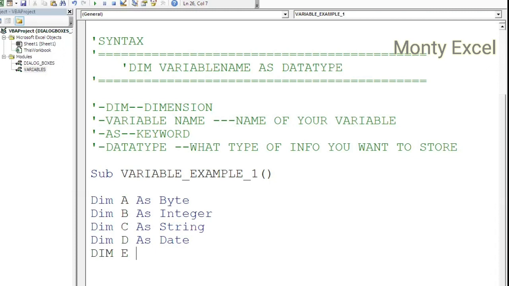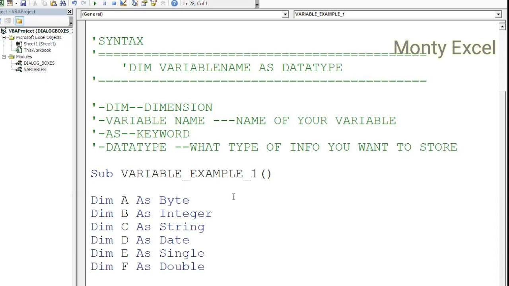Whenever I want to store any number with some decimals, then I'll be using Single. If I want to use any information with multiple decimals, then I'll be using Double. Especially Single and Double are used in the finance world because they want to show the number as is. They don't want a round figure.